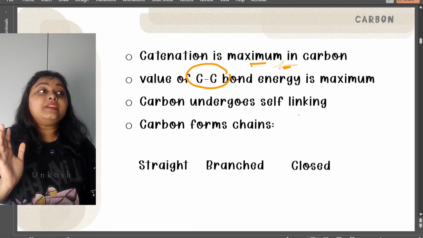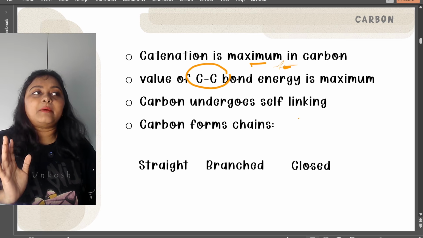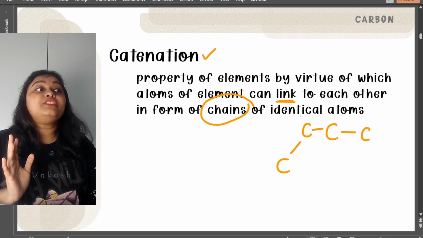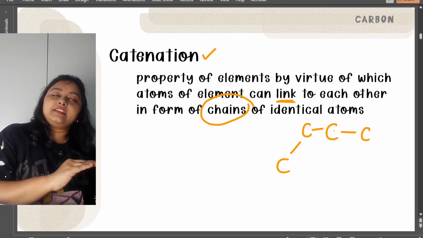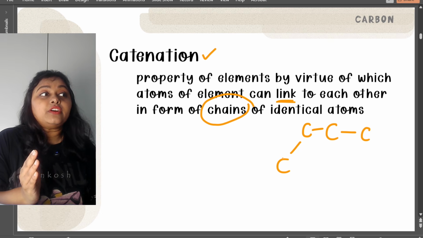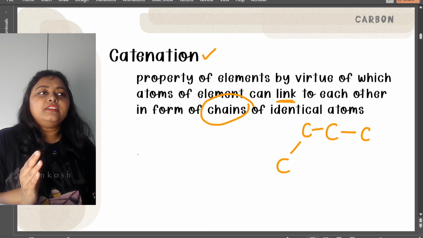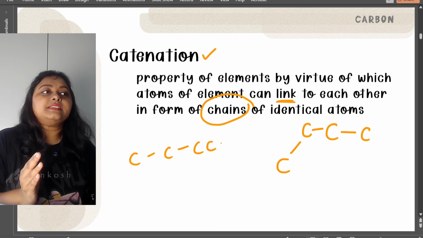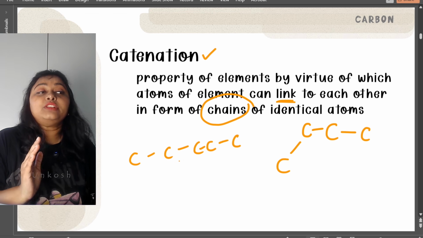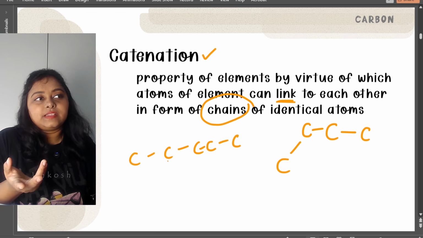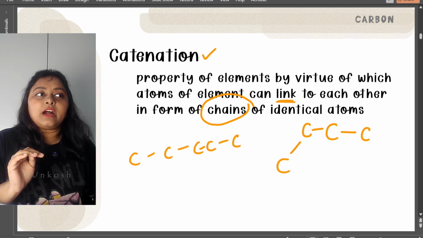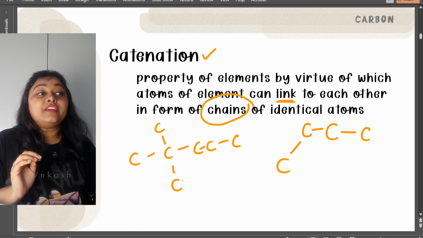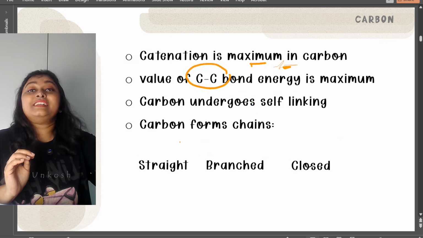Now, when carbon is undergoing that self linking, carbon ends up forming chains. See, one carbon is getting attached to the other, which is getting linked to the third one. So, here we end up seeing chains. Different kinds of chains will be seen, right? Now this carbon, since it has got 4 valent electrons, it is attached to 2 carbons. It could further attach to another carbon here and here. Here, different forms of chains can be seen.